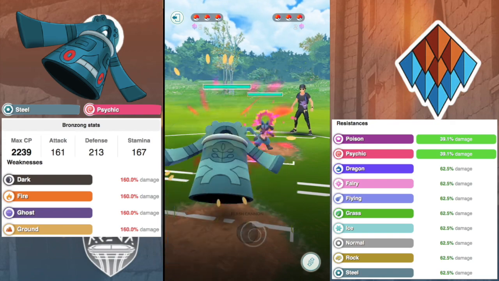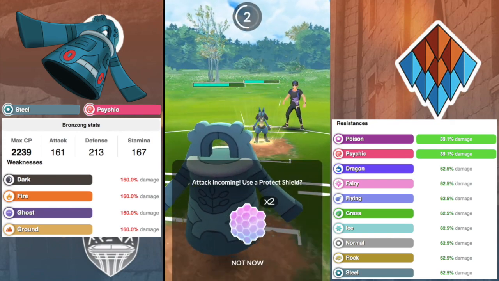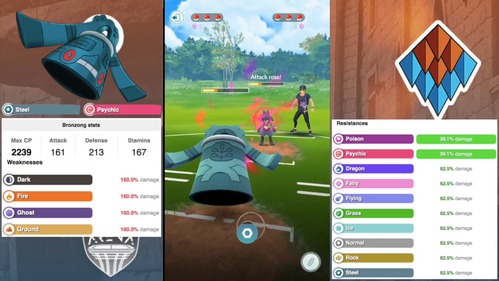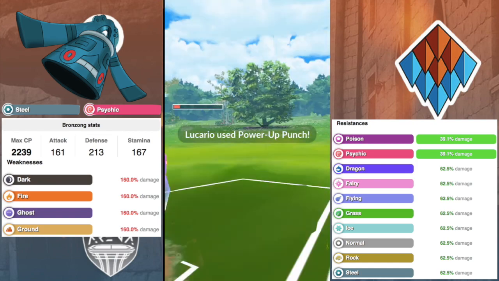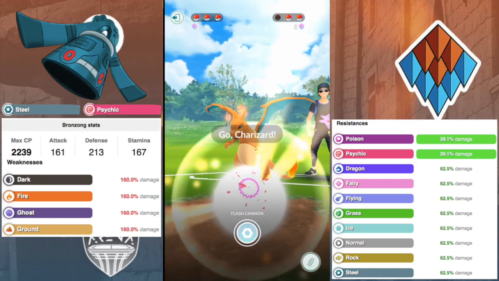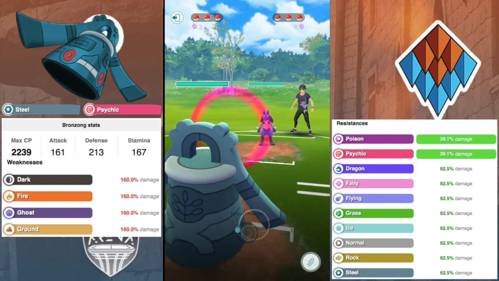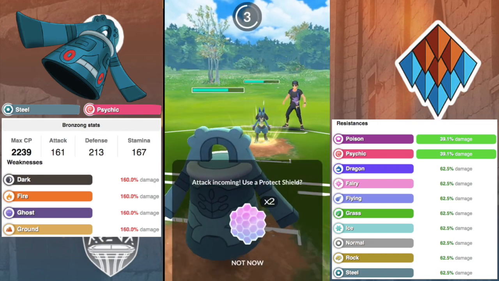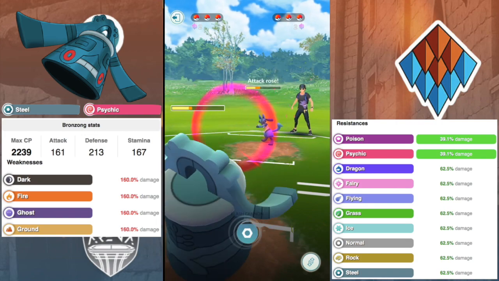So do you really want to be off meta and bring something super unique in here? Check out Bronzong, a Steel and Psychic type Pokemon with an attack stat of 161, defense of 213, stamina 167. It's going to be weak only to Fire and Ground from this meta, and it is going to hit very hard with Confusion. The Confusion damage is so brutal. This reminds me of Venomoth from that cup a while back.